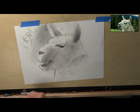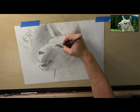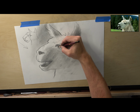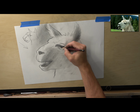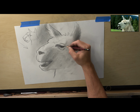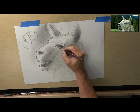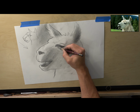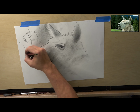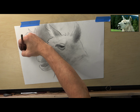I'm not going to do much with the neck, but I'm just going to indicate the location of the neck. And I'm right back at the eye. More often than not, I put a fair amount of attention into the eye. I'm drawn to that in my own work. If you, as an artist, are more concerned with the overall form, let's say you derive strength in your works from gesture, then you may want to diminish the eye and sacrifice the eye for the overall. But myself, I really will work on heightening the eye.